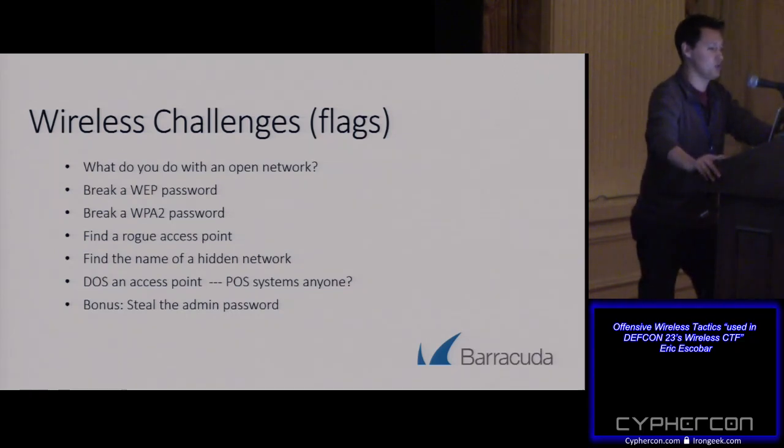It's not typically too hard, but this is one of those things where breaking into somebody's wireless network is just the first step. It's just like breaking into a building. You crack the lock and, okay, great, you're in. Now what do you do? What can you steal? What's there? Are you going to run a giant port scan from somebody else's computer? Are you going to look for OpenSSH? Are you going to look for vulnerable web servers? What are you going to do? So, typically, that's one of the last things that I see: you've got to get from boot to root. You need to get the root user, steal the admin's password.